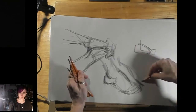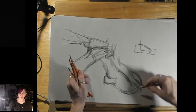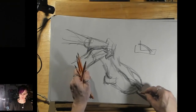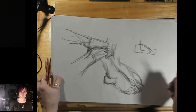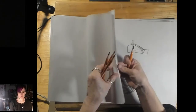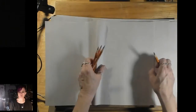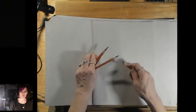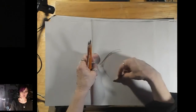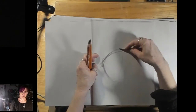Often less is more. Sometimes you can just suggest the foot or the hand without going into extreme detail, and it's totally fine. Oh my goodness, this fits right in our face. That's a little unpleasant, but okay, you can do this. This could be a great worm's eye view shot of somebody's dirty feet.